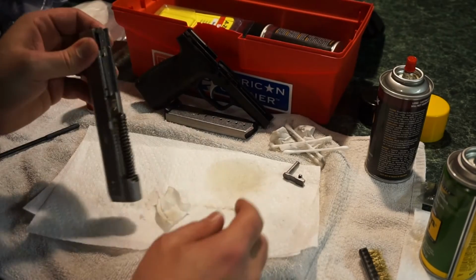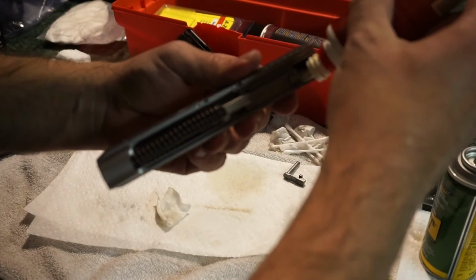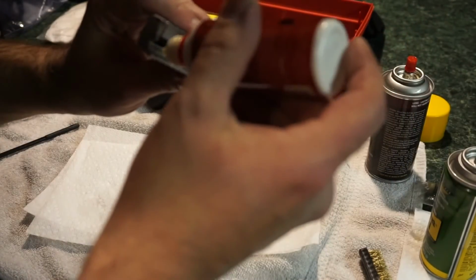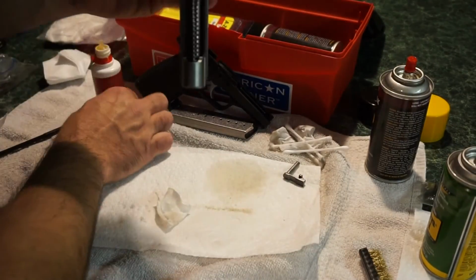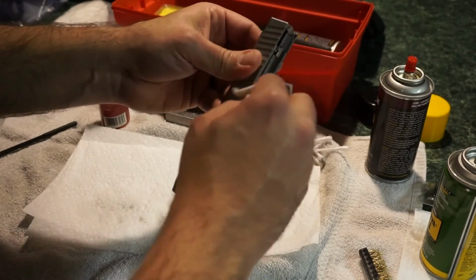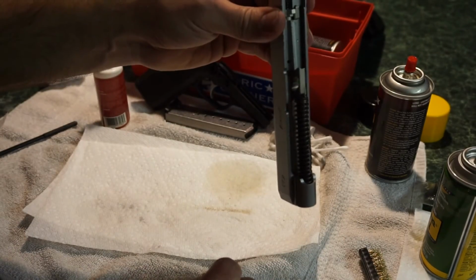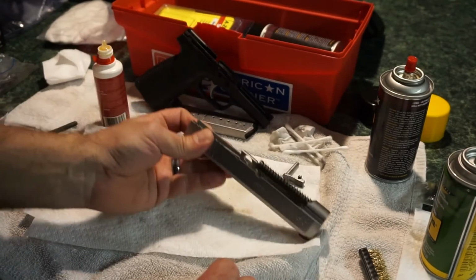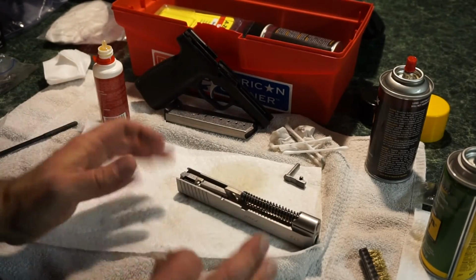You can, if you want to, put a little bit of oil in the rails here. Again, this is a very metallic gun. It's very heavily machined and put together well. It's a very stout piece, very solid feeling. I think a lot of it just has to do with the steel finish. So, all right, I'm going to go ahead and let the oil just run down the rails. Okay, I'm going to go ahead and just put the slide back on, get it to where I need it, push the pin back in, and then I'll bring it back.